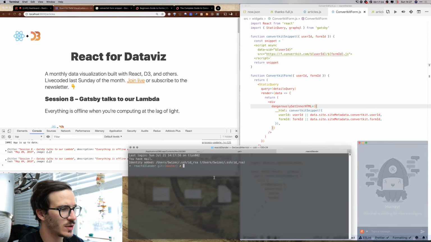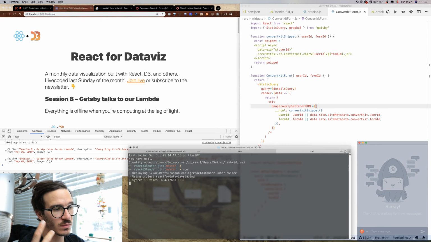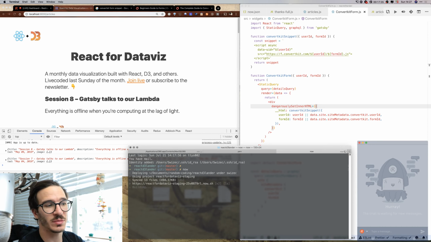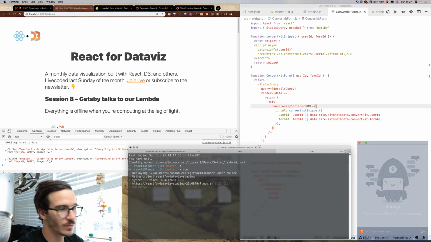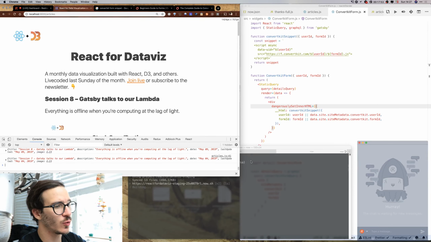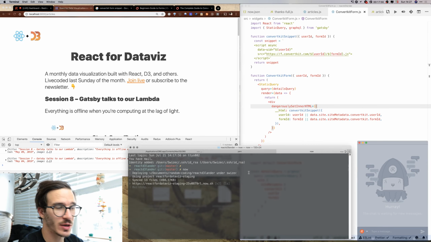Let me see if this works when I deploy it. So I'm going to make a temporary deployment using now. It's going to give me a temp URL that I can try and see if ConvertKit works. Maybe it's just something so it doesn't work on localhost, or you never know with these things. And obviously right now I just have a couple of dummy articles in there. I need to replace that with the real articles.